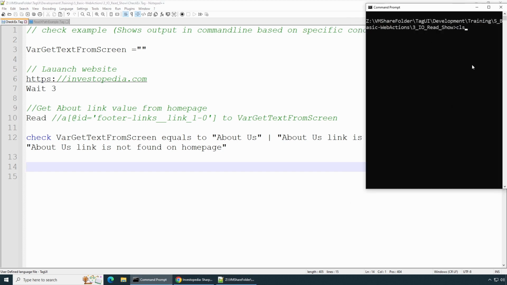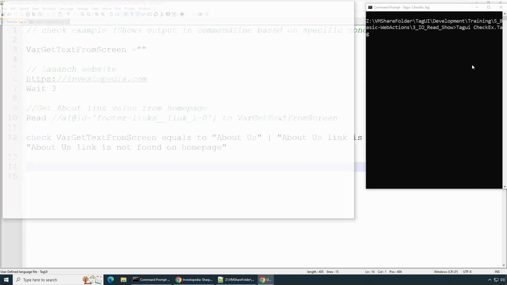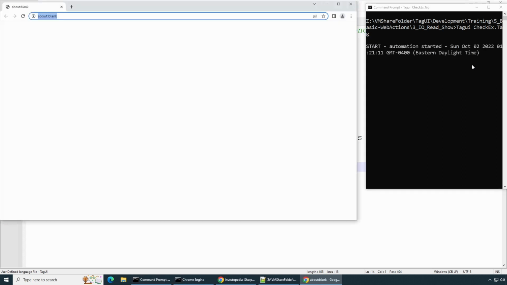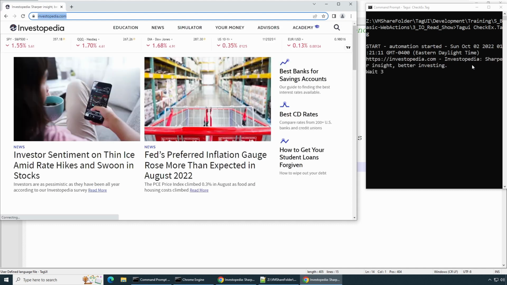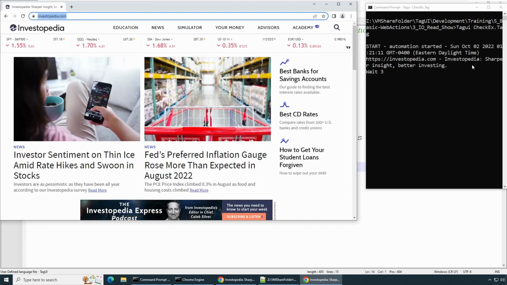In TagUI, go to the desired location, open a command prompt, go to the desired location where your tag check exe.tag is saved, and say check exe.tag and enter. It should launch our Investopedia, navigate to it, and wait for the page to be loaded.